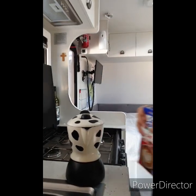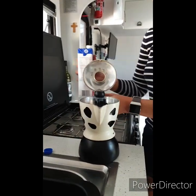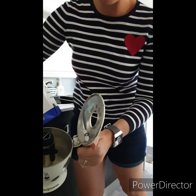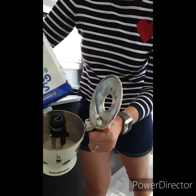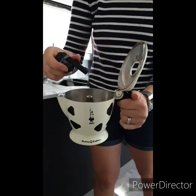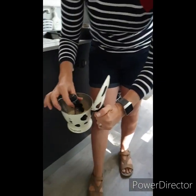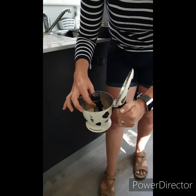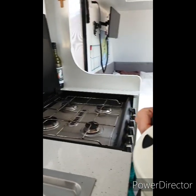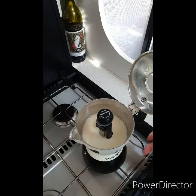Mummy is vegan so she has to have oat or almond milk. We buy the barista ones usually. Fill it up to the bottom of the little black bit — I'll just put some there. And then you put the aerator on top. As you twist it around it pops down a little bit. It says on top: push down for cappuccino. What will happen is this bit here will pop up when the pressure builds from below.